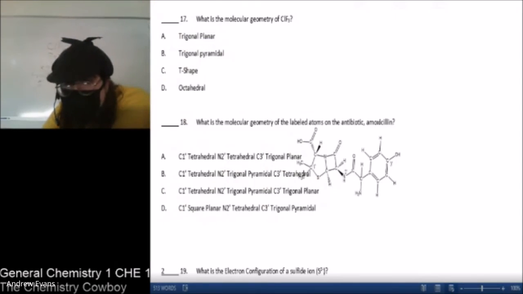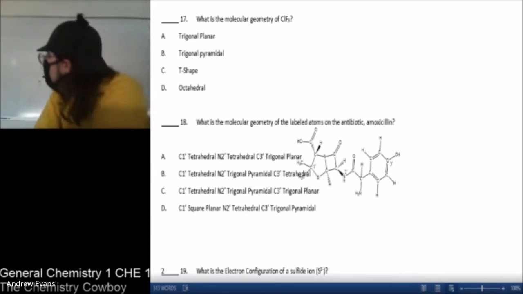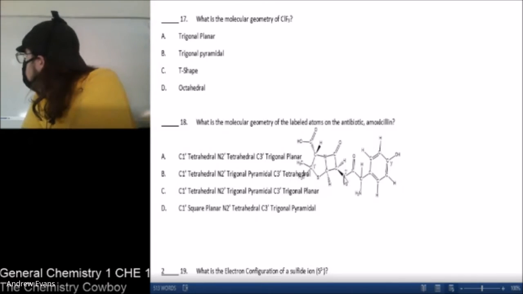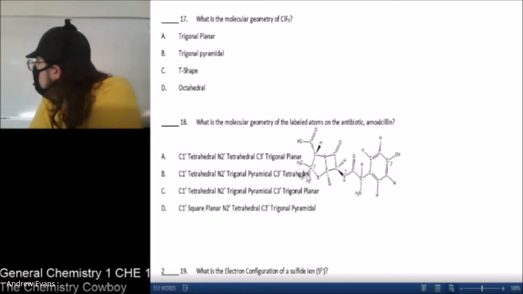So what is a molecular geometry? This one is something I might ask of you. What is the molecular geometry of these atoms? This one was a multiple choice, but literally what it comes down to is the same thing as the hybridization. Put in the lone pairs, count the electron domains, count how many of them are lone pairs. So carbon number 1 is there, I think. 1, 2, 3, 4. Carbon is expected to have 4 bonds. It is tetrahedral.